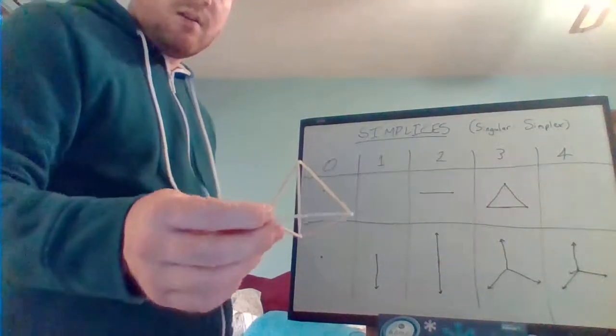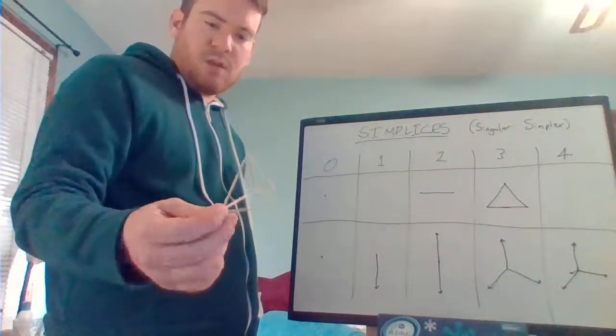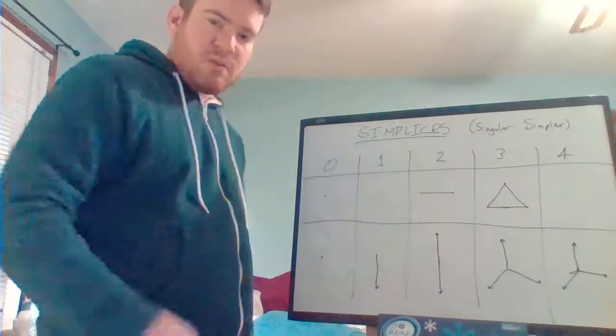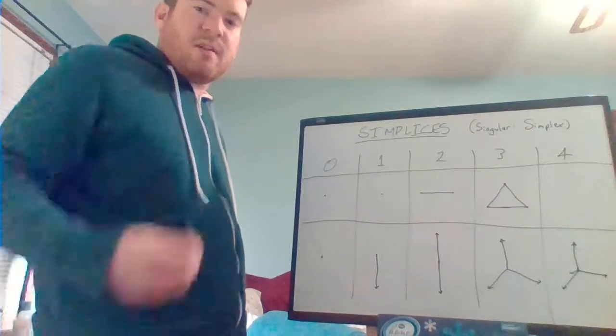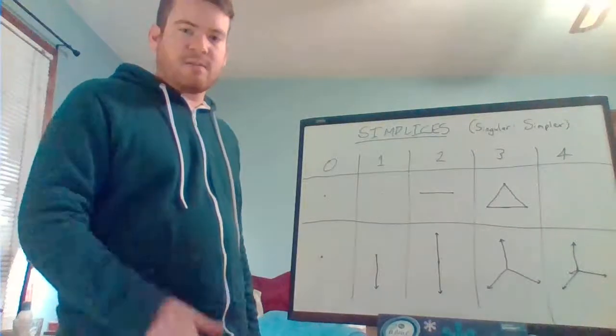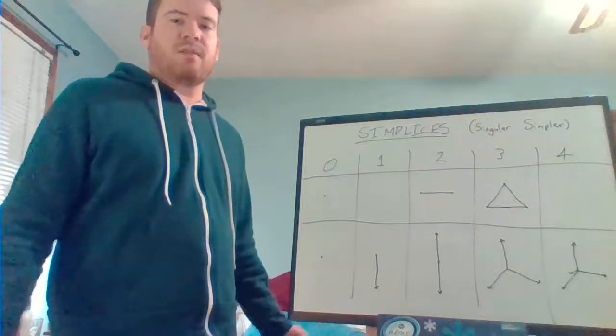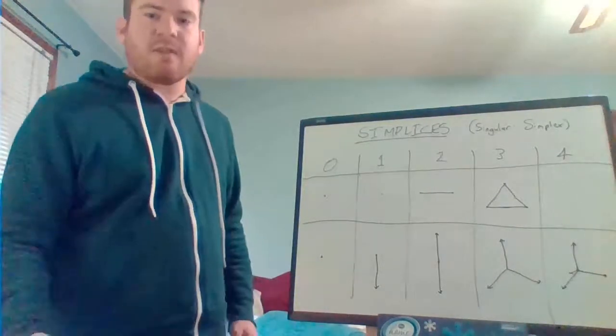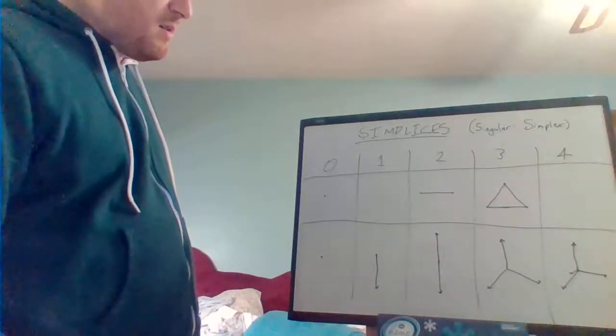So, and because this is a regular simplex, that means that the sides and angles are all equal, that implies that it's an equal distance from one point to all of its neighbors. But that is true even if you have a million elements in the simplex. Even if you have a million dimensional structure, it's still true that every single one of the elements in it has access via the same standard side length to all 999,999 other elements. So it's kind of like RAM, random access memory, which is the concept of no matter what address you're going to, it takes the same amount of time to get there. It's very analogous to that.